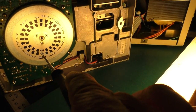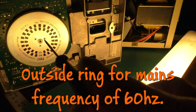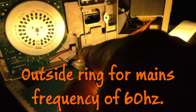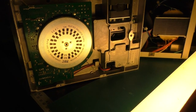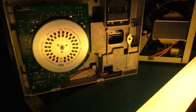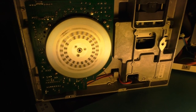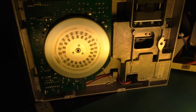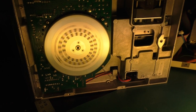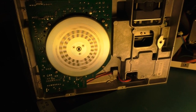So we want to watch this outside ring when this is running and the speed's set right. It'll look like these black blocks are standing still. There's a screw adjustment right there. I'm not going to try to film and tweak that at the same time. So I'm just going to tell it to format this disc. If we watch that outside ring, those pretty much look like they're standing still. They might be going counterclockwise ever so slightly.